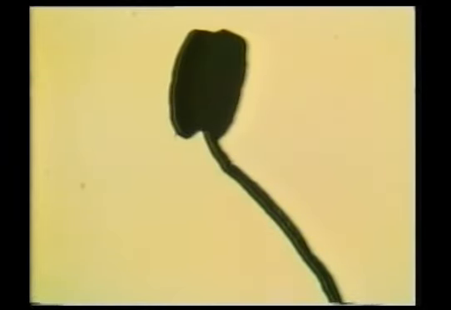If we examine an anther under the microscope, we can see the swollen head. Pollen grains are released from this region of the anther. These are pollen grains seen through the microscope under high magnification.